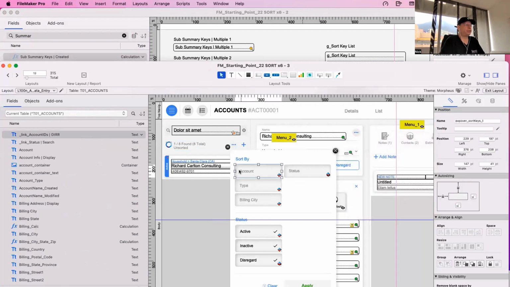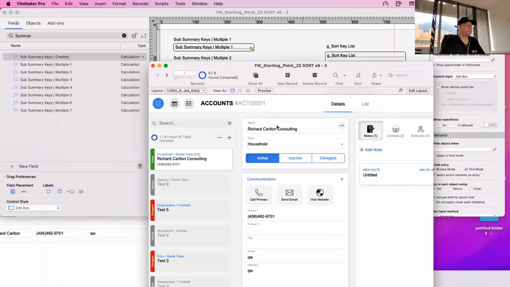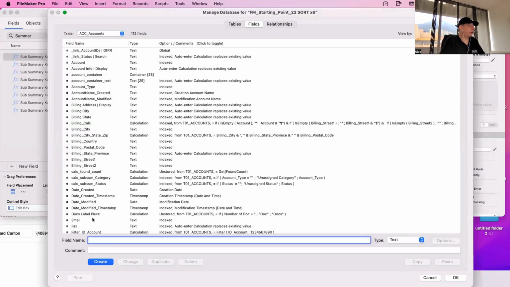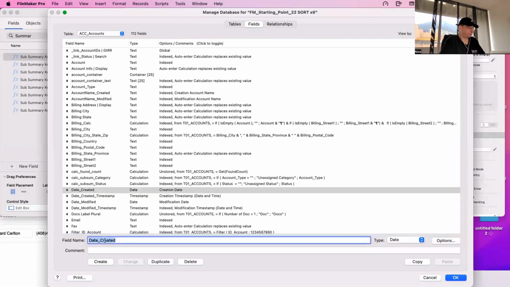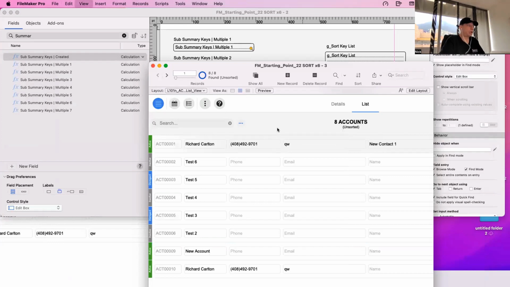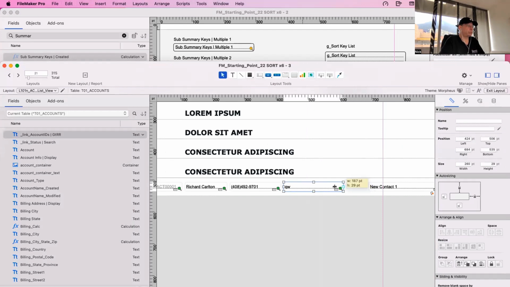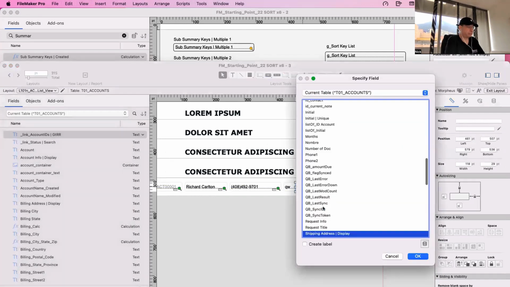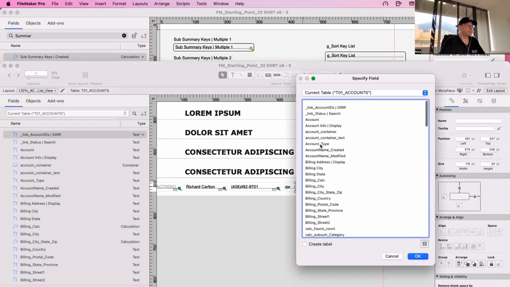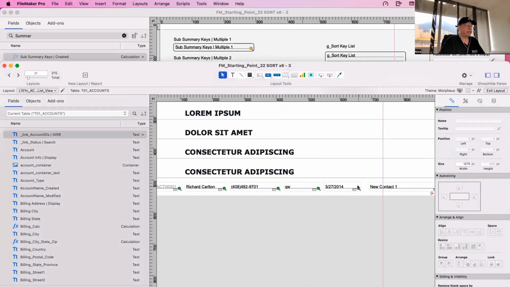You rename which field you want. I made a demonstration many times. Let's say, because we have some time, I can do it. Let's say I have a new field here. I want the date created, for example. I'm putting my date created here. So I'm going to make that smaller and put the date created here. Okay. Date created. I'm happy.